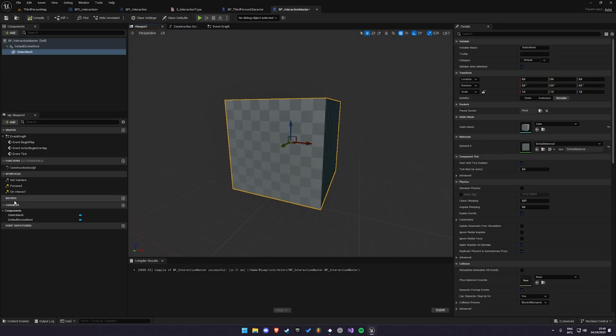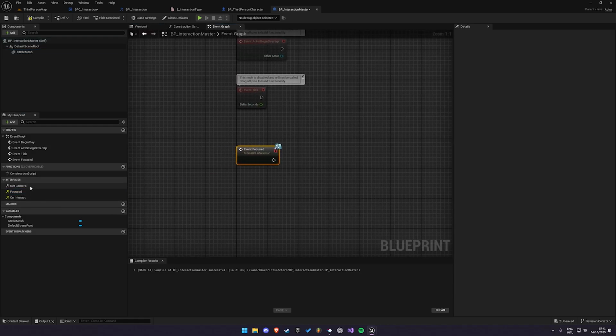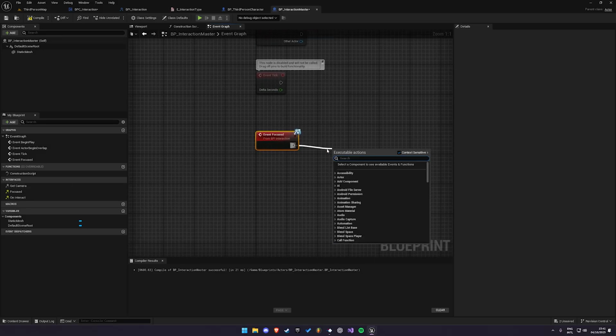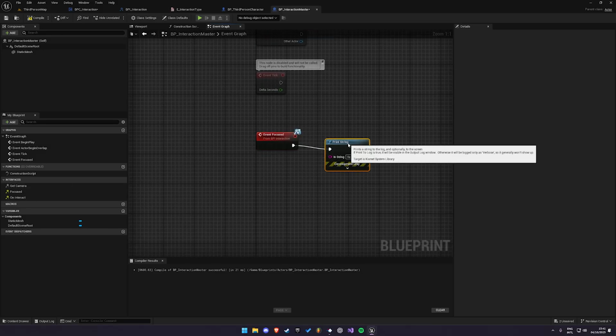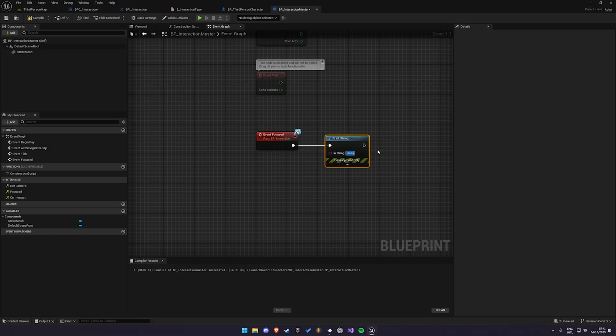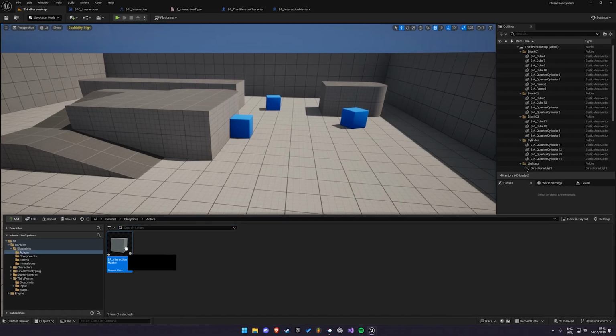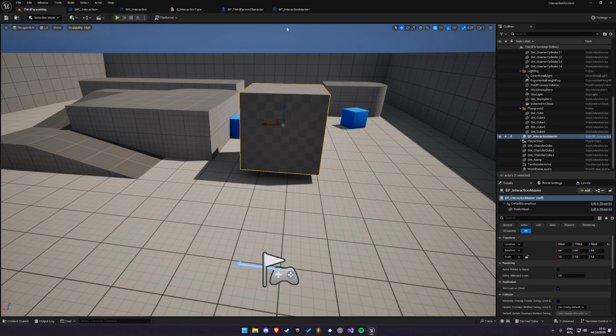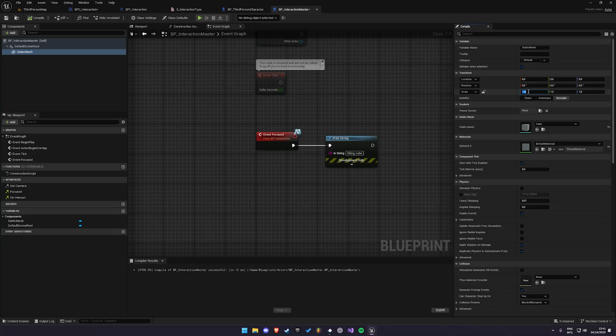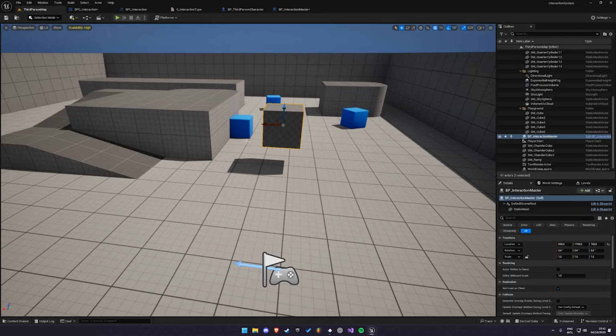And then just like the interface we added, you have these functions here. So you have focus and on interact. On interact we didn't make yet, so we're just going to test the focus out. And we're just using a print string to see if it actually registers or not. So we say hitting cube. I'm going to drag it in the scene. So it is quite a big cube, so let me divide it here, so it's a bit better.